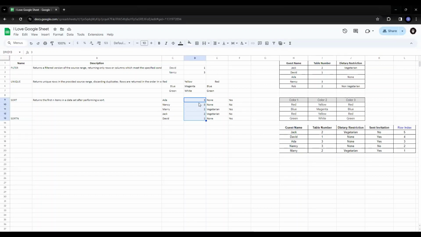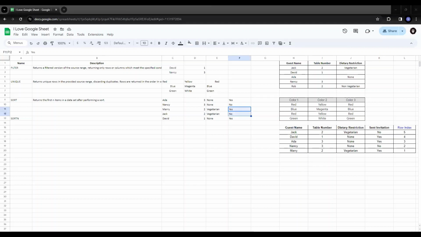So my first sort is happening on the table number and the second sort is on yes or no. It first sorts the number, gets the number in the right position, and then it goes to the secondary sort and makes it in the descending order. Then it moves on to the second number. Again, it makes the second sort in the descending order. So this is how you can use sort towards sorting your data.